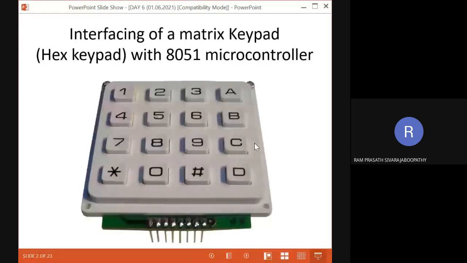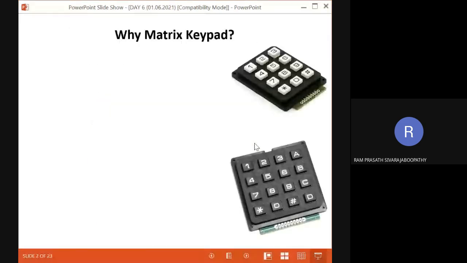Okay. So, interfacing of matrix keypad with the AT89S52 microcontroller. We have already discussed this. What purpose are we going for a matrix keypad? I told you when I was teaching the 8279 during a regular class. What is the purpose of a matrix arrangement of keys? What is the advantage of it?